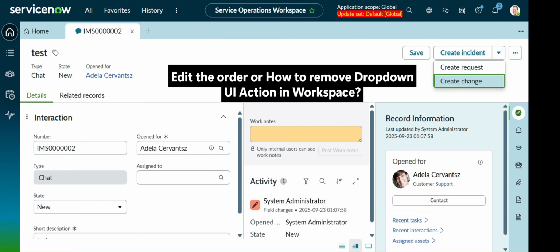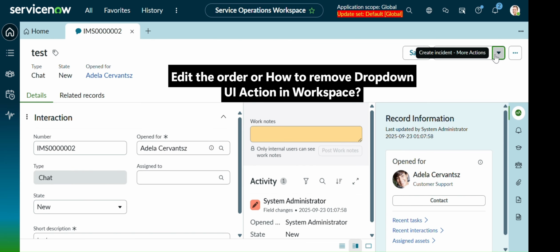So have you ever thought how it is configured, where it is configured? Many of you would have encountered the use case where you want to remove, create, or change something from here, or you want to change the order of these UI actions. So today's video is primarily for that, and yeah, let's begin.